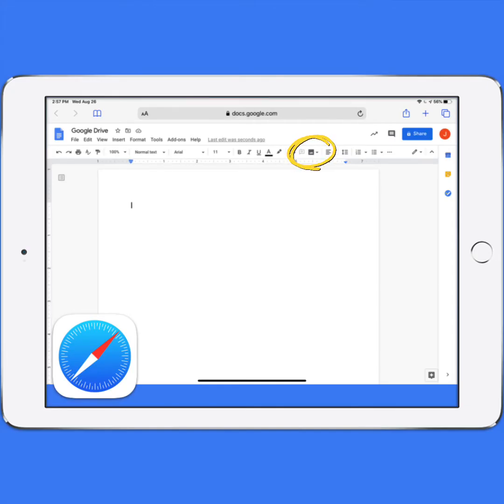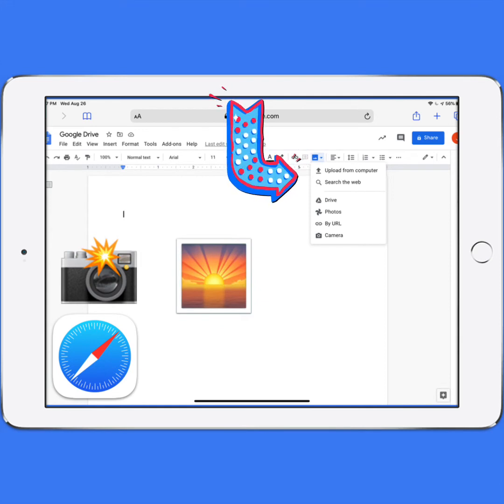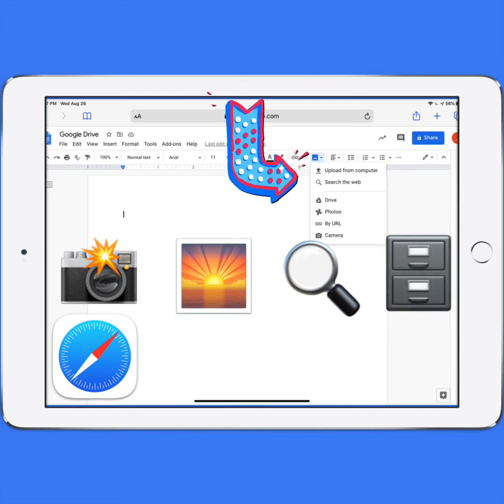With a Google file open in Safari Desktop, tap the image icon in the menu bar. You can choose to take an image with your camera, upload an image from your camera roll, find a photo on the web using Google's copyright-friendly search filters, or insert an image from your Google Drive.